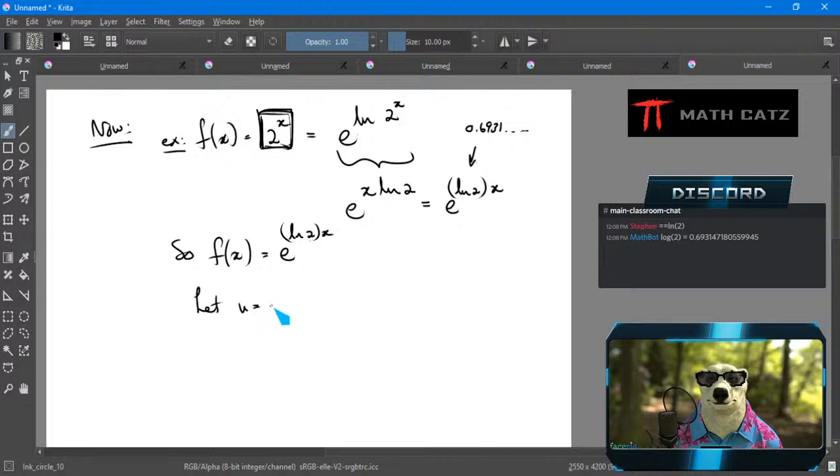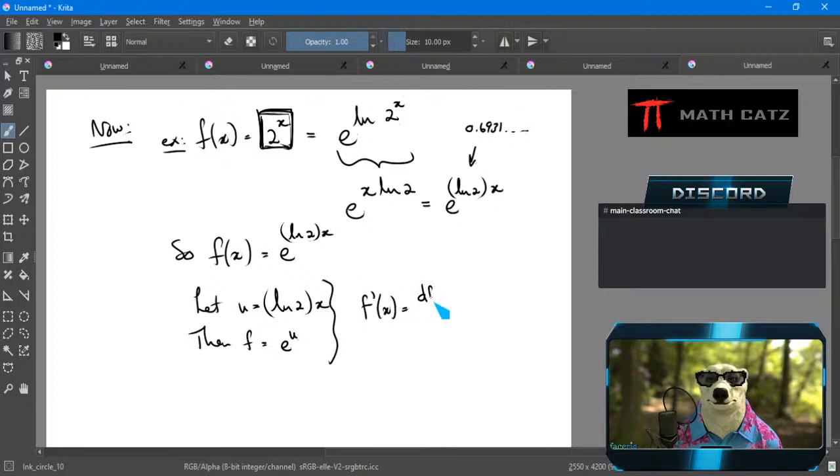Let's call it u. When things are a little bit uncomfortable for me, I always have that to fall back on. Then f is going to be e to the u, right? So this then says the derivative of f is going to be the derivative of f with respect to u, derivative of u with respect to x. Even though I don't write this every time anymore, it doesn't mean I can't. And when things are a little weird, I always have that safety net.